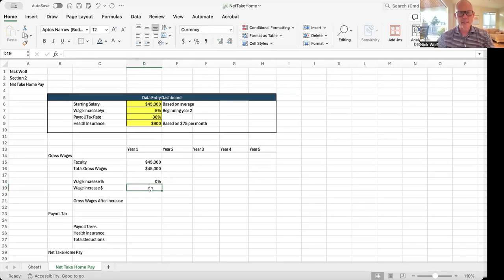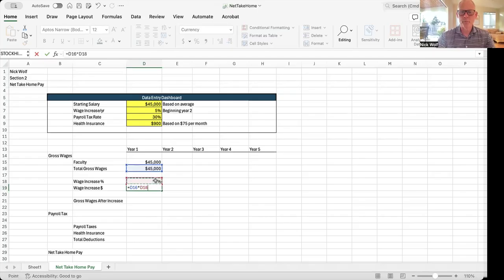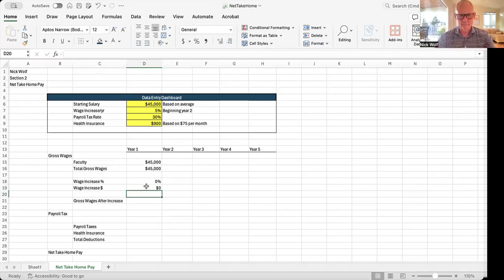The wage increase is going to be a formula: we take total gross wages, multiply it times the wage increase, and it'll give you the wage increase in dollars. So again, I'm going to start every equation with an equal sign. I'm going to click on 45,000, and multiply with the little star by 0%, equals, so my dollar wage increase is nothing.